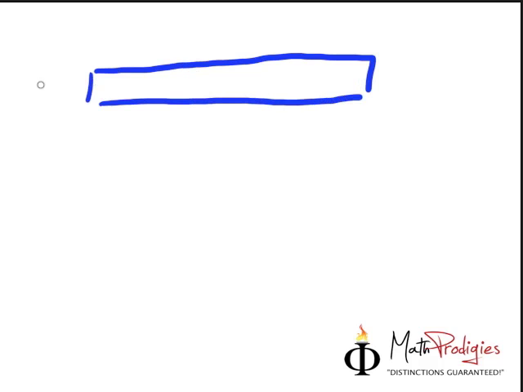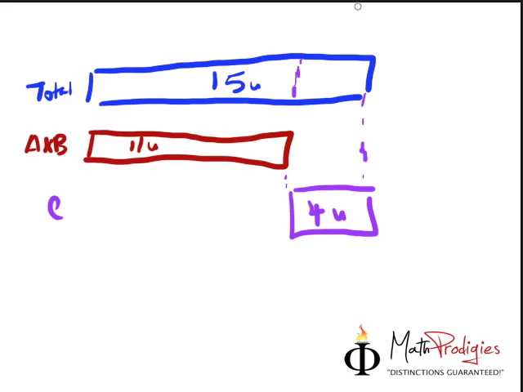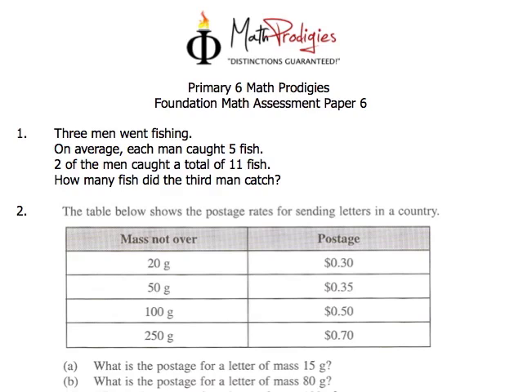Let me draw it out in a different manner. I'm trying to do as many ways as possible so that you all understand. Drawing it out another way, this is the total, total equals 15 units. And they said that A and B, for example, caught 11 fish, so it's 11 units. Well, my drawing is really bad, sorry. And so C would be how many? C would be the leftover, which is over here. So we just draw this down, and we notice that we actually have 15 minus 11, which is 4 units, and that's how you get the answer for this question. So that's what average basically means, right? If you got that one right, high five to you, because you are a math prodigy. Good job. So that is question number 1 that we've done.